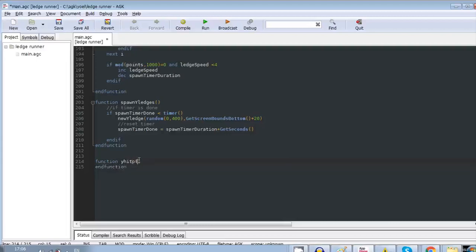Let's see, so we'll need to get the ID of the entity you want to check collision with the second entity. So ID 1, let's say the player, with a ledge. This can be for anything, it's a function that can be used in any game. AppGameKit doesn't have hit detection prediction by default, but their functions are very helpful. They do have rectangular collisions, so I can work with that.